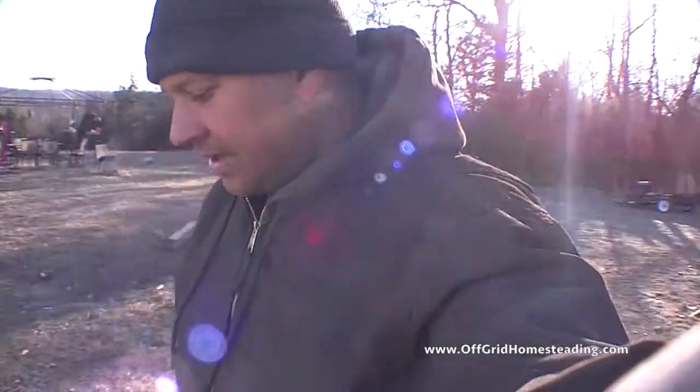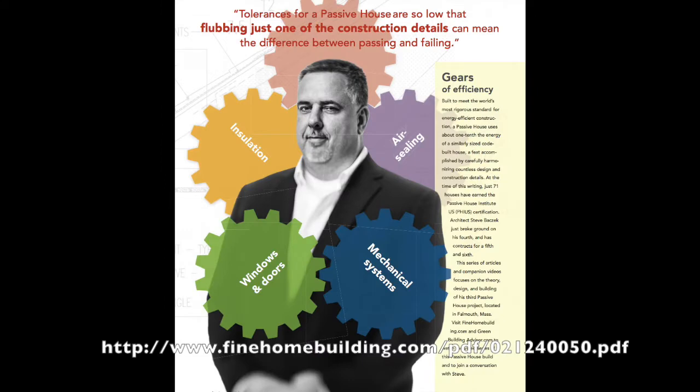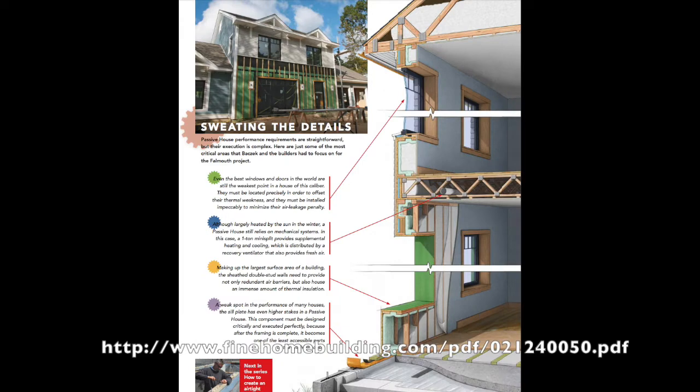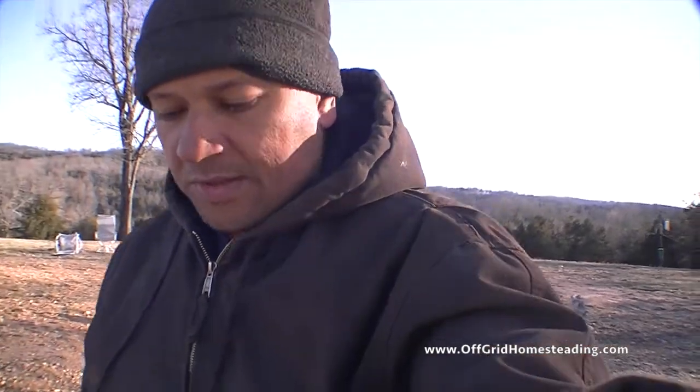I thought I could just go ahead and cut these pieces of foam in 2-inch sections, but I looked at a magazine article that I have on super insulated outhouses, and it said it's kind of worthless to insulate your floors with 2 inches of foam if you're going to do your walls at 5 inches. You want to try to keep them all consistent if you can. The summer is going to be the hardest to keep the cool in because it goes right through the floor. So what I'm going to do is cut the foam pieces at 9 inches in depth.